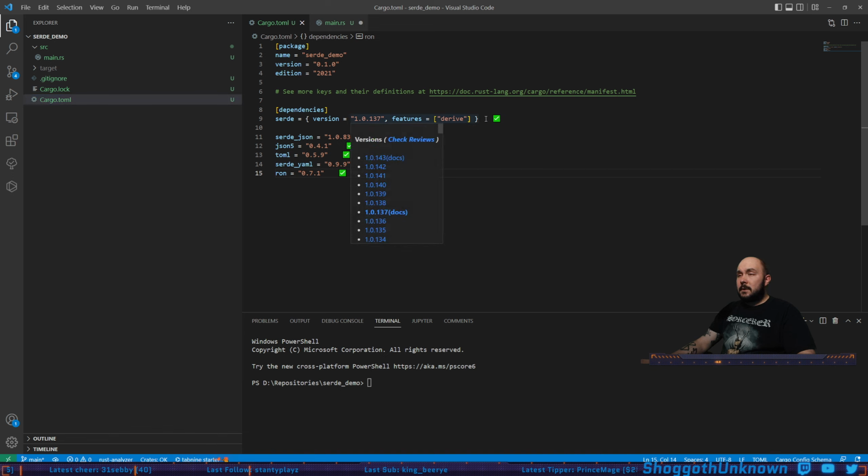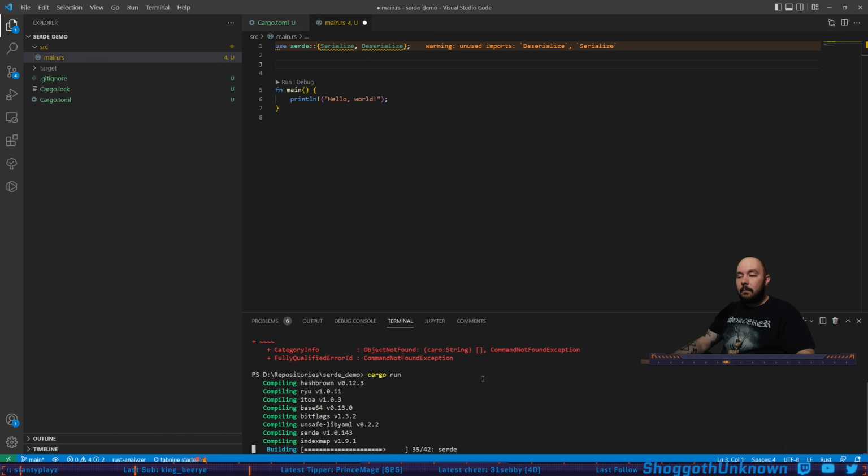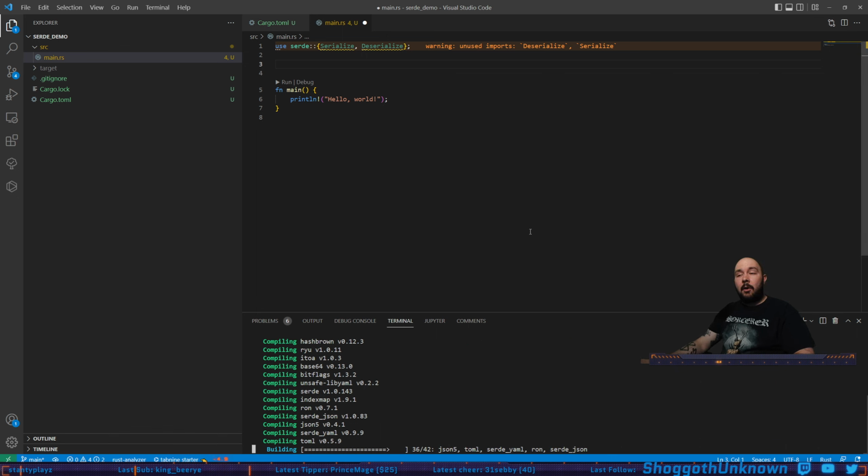I know it's complaining right now because I'm not using them, but that's the biggest thing we need at the moment. So what we can do is a cargo build. And it's going to pull down all the dependencies that are needed for each of those crates that I just input, as well as pull in and build those crates as necessary. And it's going to run our code and we get our hello world. Simple. So everything seems to be fine for the moment.